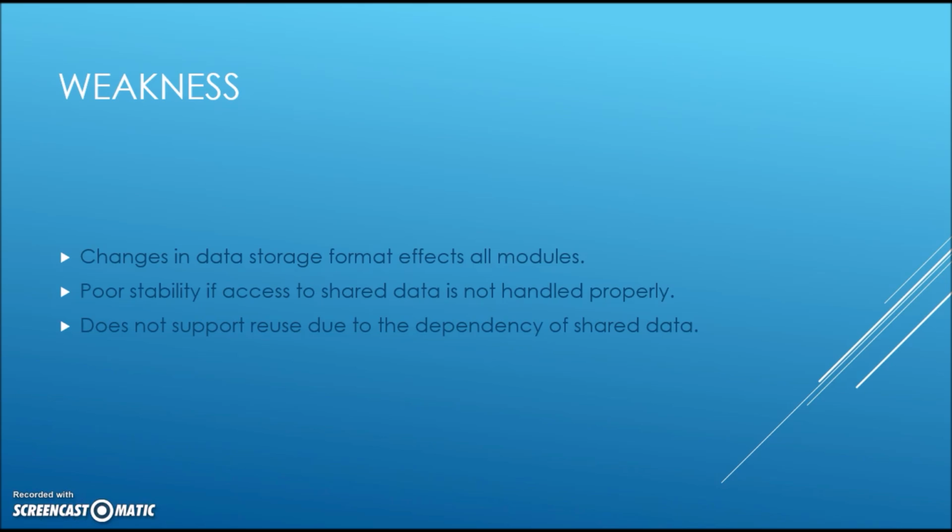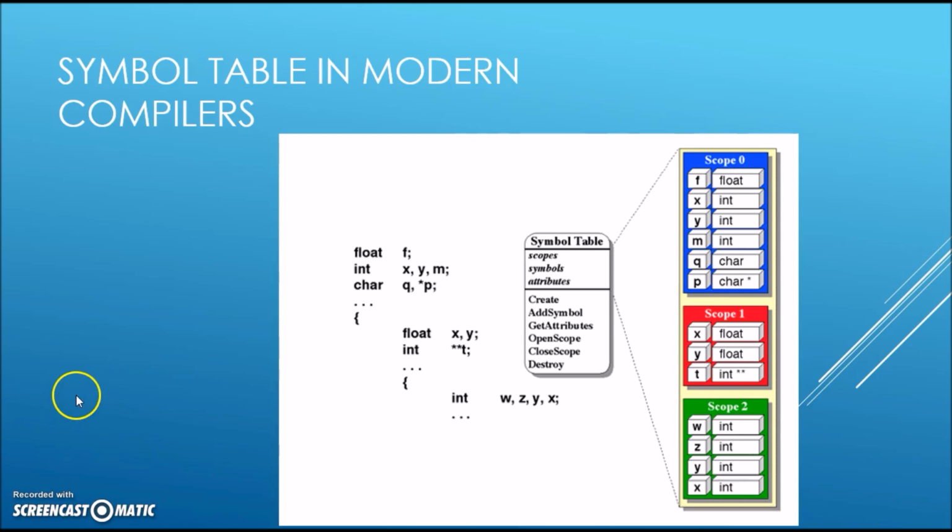Let us move on to the examples. We'll talk about two examples, one for the repository architecture and the second one for the Blackboard architecture. The first example is a symbol table in modern compilers, which is a kind of repository architecture. A symbol table in a compiler includes an entry for each symbol defined, along with its attributes. During compilation, as the compiler encounters new definitions of a symbol, it adds them to the symbol table by sending the add symbol message along with the appropriate arguments, and the definition of the symbol is added to the symbol table.